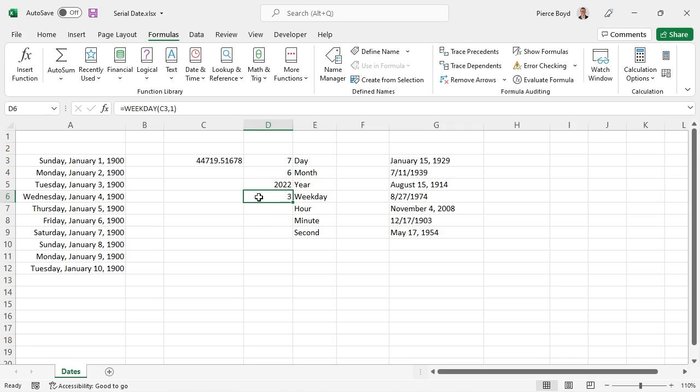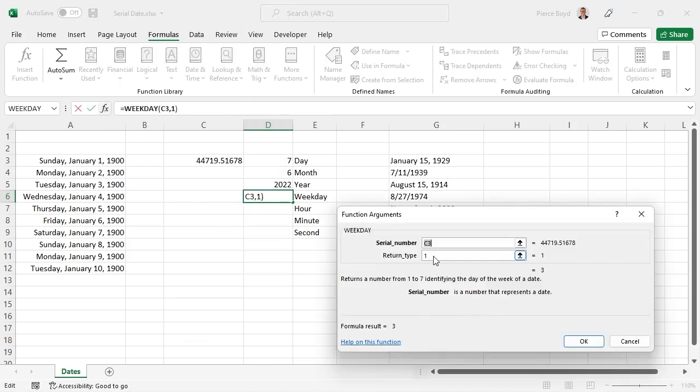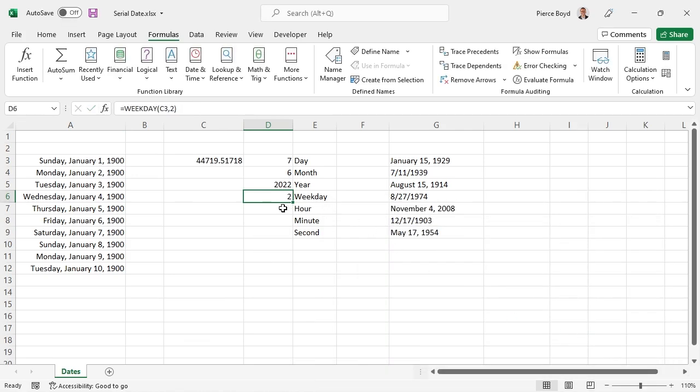If we started on Sunday, Sunday is day 1, Monday is day 2, Tuesday is day 3. Now, if we change it to 2, our week will start on Monday, and this will return 2 because Monday was day 1 and Tuesday was day 2.